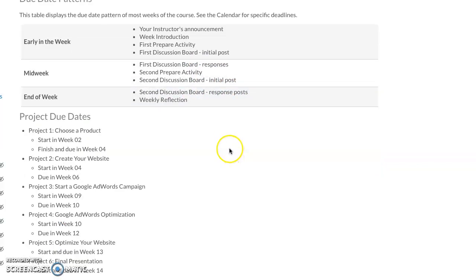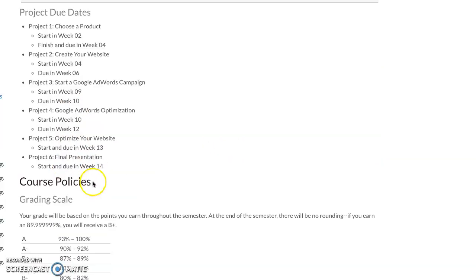And then thrown in there are these projects. As you consider the projects and their due date, please note that Project 1 and Project 2 are very involved and time-consuming. Those are really where we're building the foundation of the course. Projects 3 through 6 are not as time-consuming. Still just as important, but they do not take quite as much time as Project 1 and 2. So you want to start on these projects very, very early so that you have enough time to get through them.